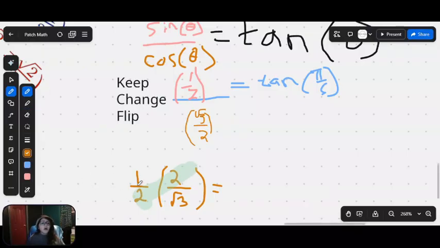So we're like, okay. Oh, and we have the commutative property that allows us to switch the 1 and the 2, because if you have 1 times 2, we can write that as 2 times 1. And the same thing with the 2 and square root of 3. If we wanted to apply the commutative property to 2 times square root of 3, we can also do square root of 3 times 2. So there is a commutative property going on here as well.